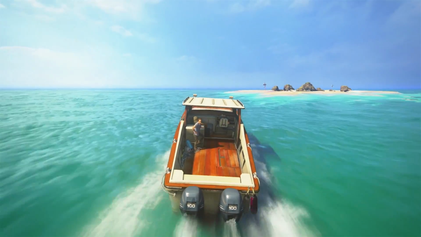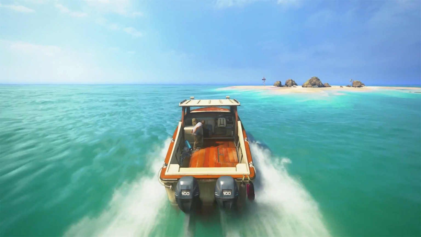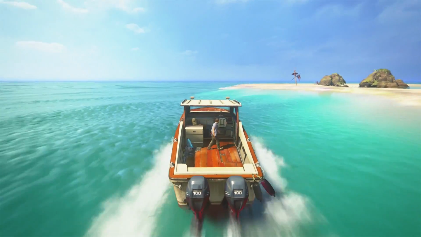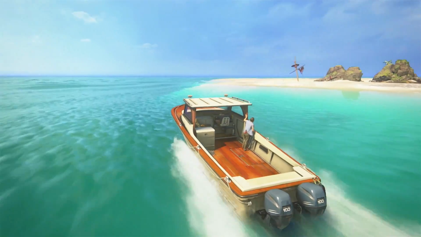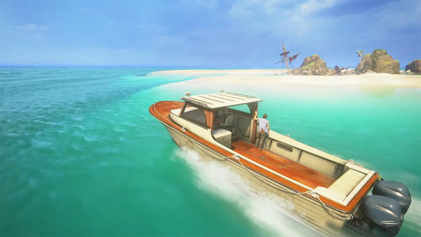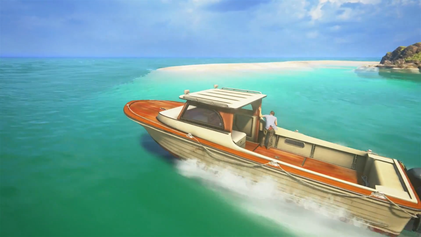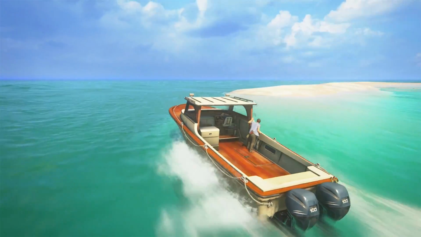We're just going to head all the way over to that sandbar at the moment. You can see the ship mast that's sticking out of the sandbar just there. It's actually sticking out of the water when you get around a corner a little bit, and that is where you can earn the trophy Marco Polo. So if you know where that is, then you're very good for finding this area.